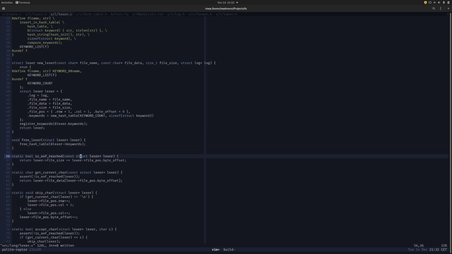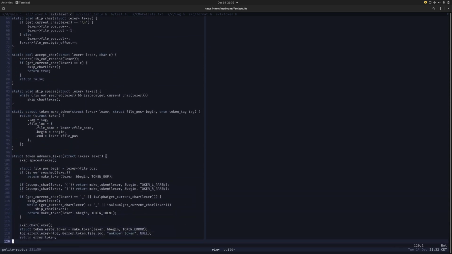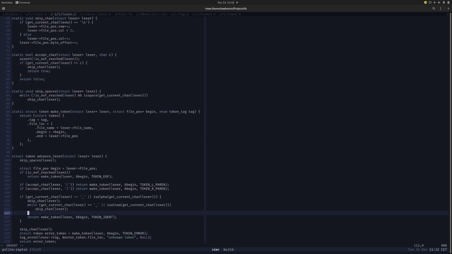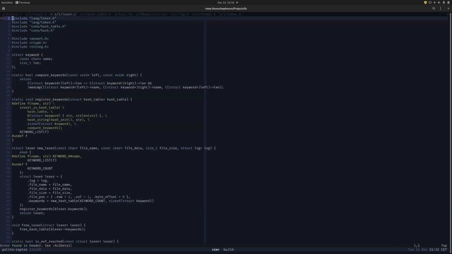And what else? Well, here we just have to do a lookup now. If we have an identifier that is inside the set of keywords, then we know it's a keyword. If not, it's not a keyword. The question is, which keyword is it though? The answer to that is we need to put this in here. Otherwise, we won't know.